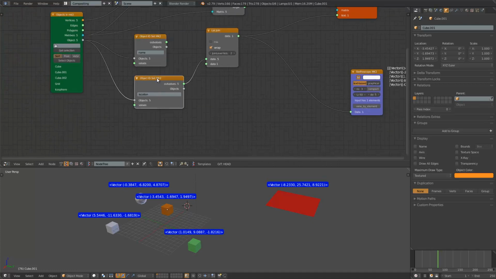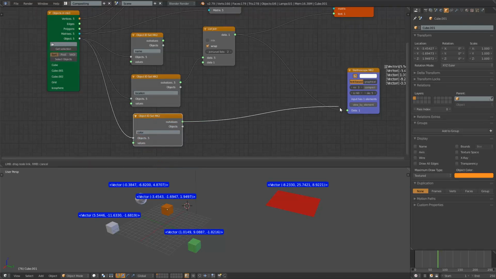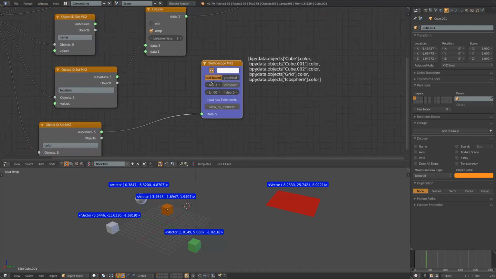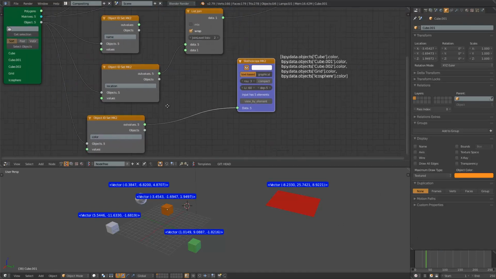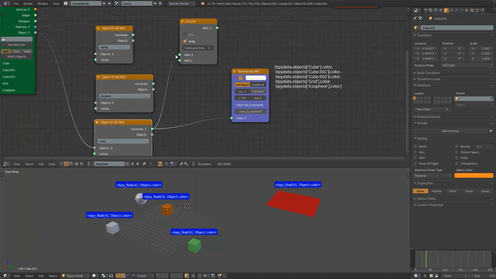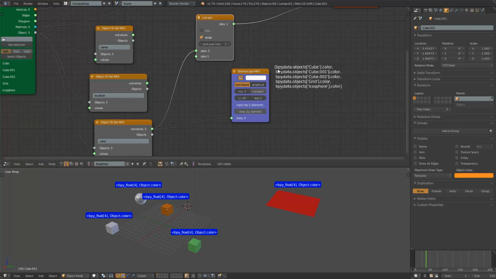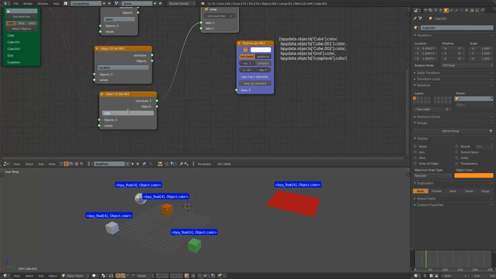So just using the same method, just get the color. So object color will give us a value, and I believe we can just pipe it in there, although it seems to be displaying the path to the color, not the actual color data itself.